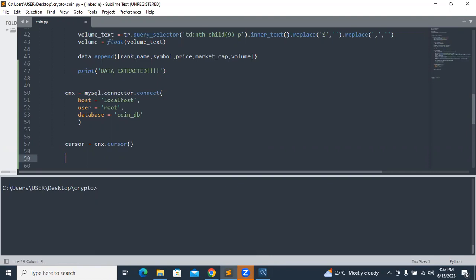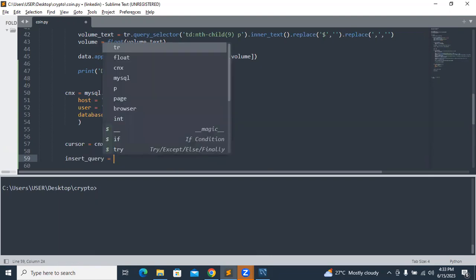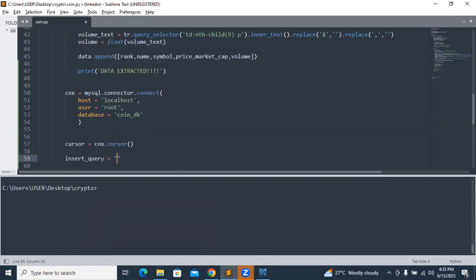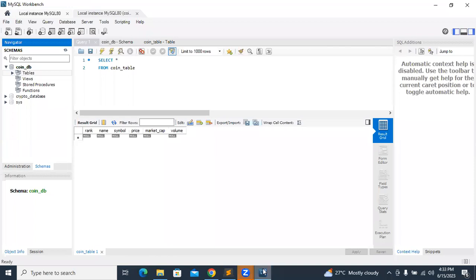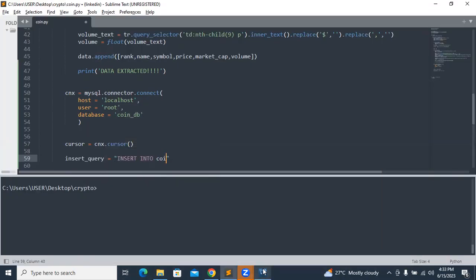And then let's prepare our insert statement that we'll use to insert each row into our database. So insert query, copy the variable, and then insert into. The name of our table is coin table.